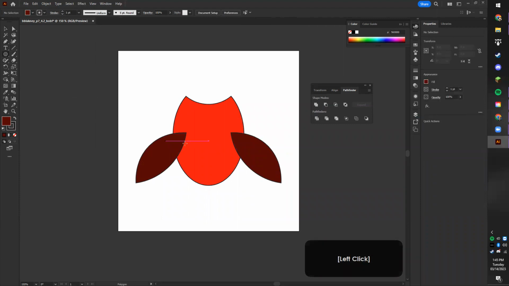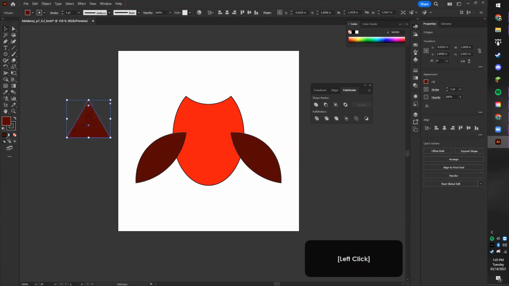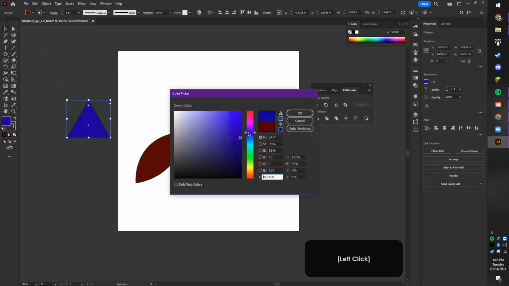So next, I'll show you how to quickly make a triangle. You want to take your polygon tool, which doesn't have a keystroke, but you click and hold on the shape tool to get the polygon, and then just click. Don't click and drag. Just click inside the screen. You'll get this option right here. You want to change the sides from 6 to 3. When you press OK, you'll get a nice triangle. Let me change that color real quick.